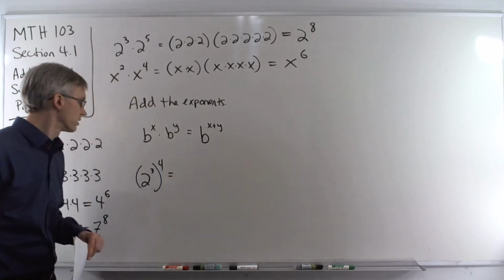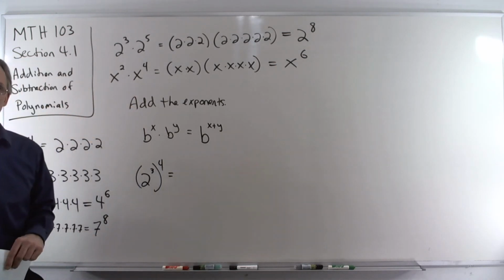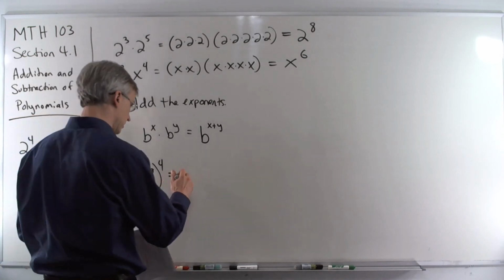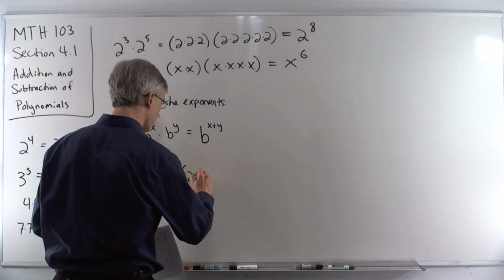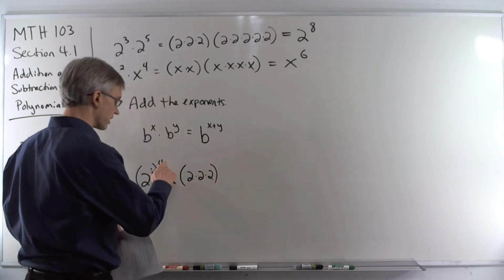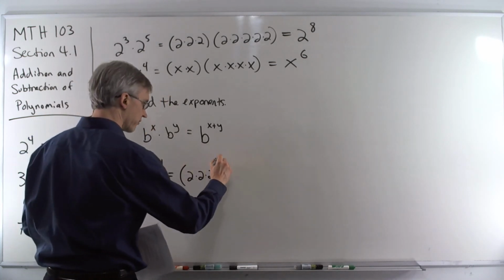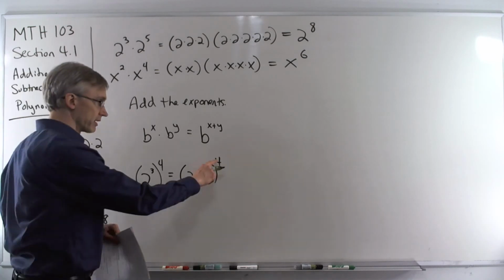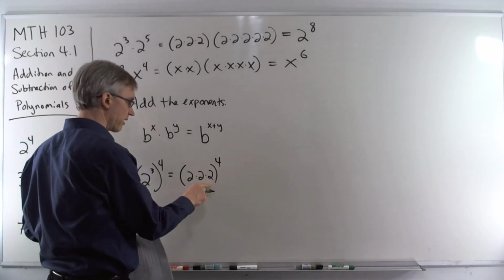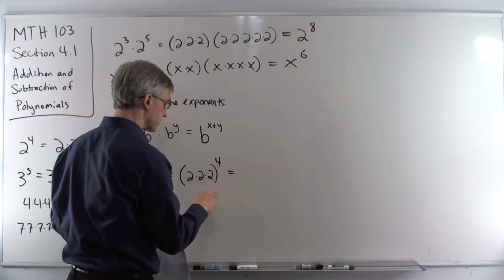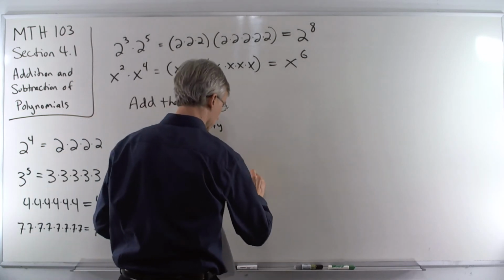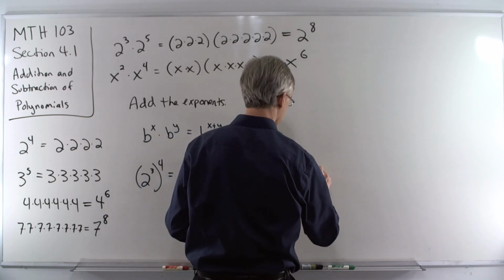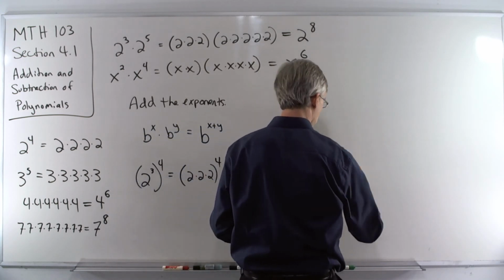So we're going to expand 2 to the third to the fourth power. So first thing I'm going to do is just expand what's inside the parentheses. 2 to the third is 2 times 2 times 2. We're going to keep that outer exponent. It's still to the fourth power. All right, now we've got 4 of these. So we're going to write out 4 of these things inside the parentheses. 2 times 2 times 2. 2 times 2 times 2. And so on.